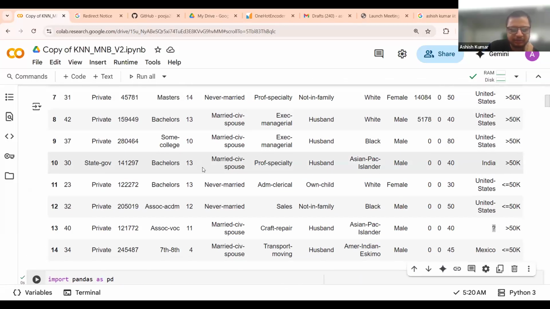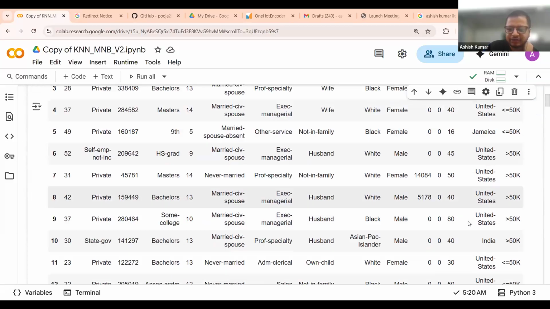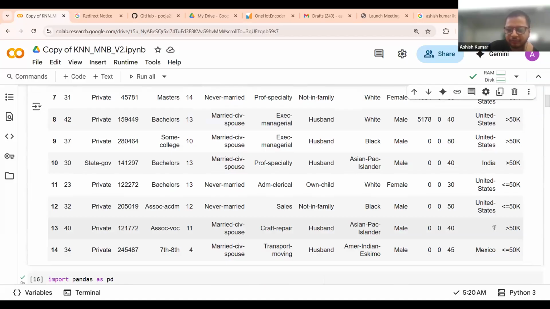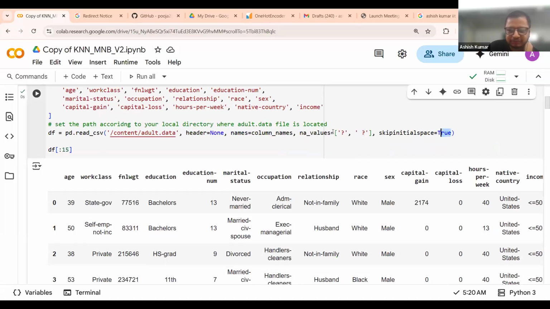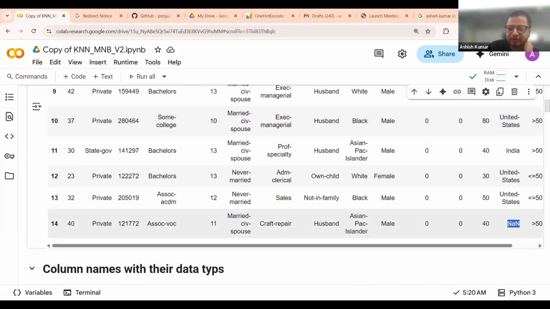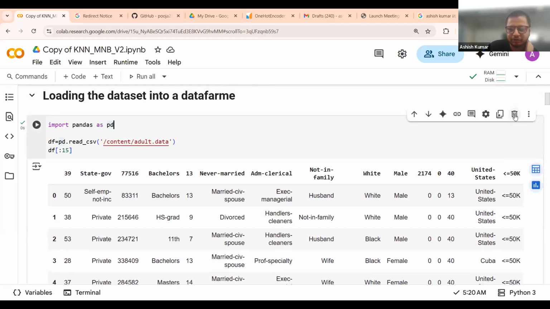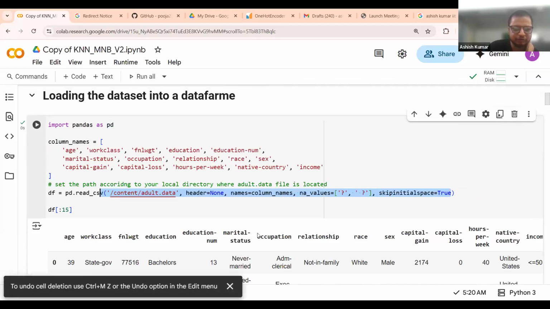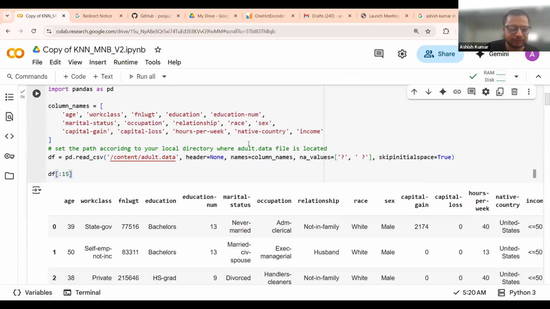So that's why when I did not tell it, when I just did a pd.read_csv, it was giving a question mark. And for pandas, the question mark is not a missing value. Therefore, when I gave it these specific terms this time, it is stating it is a NaN value, which it will treat as a standard missing value from now on. So is this thing clear? Because these are the particular nuances of the data set, I thought it would be helpful if these things are made clear. Okay, I got a thumbs up.